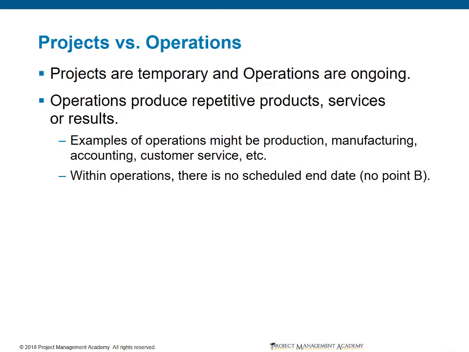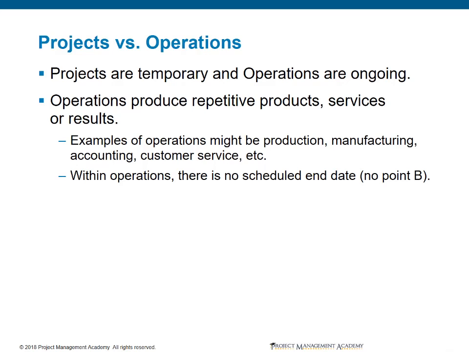I like to use the example of a bakery. So constructing the bakery would be a project. We have a definite start where we identify the need for a new bakery, and we have a definite end when we have finished construction. At that point, we would transition our deliverable, which would be the actual building, to operations. Operations would then go ahead and start baking donuts. These donuts will continue to be produced until the business is no longer financially viable or there's some other type of trigger mechanism that causes the operation to shut down. Now, while these operations are ongoing, we may have other projects that will support it.